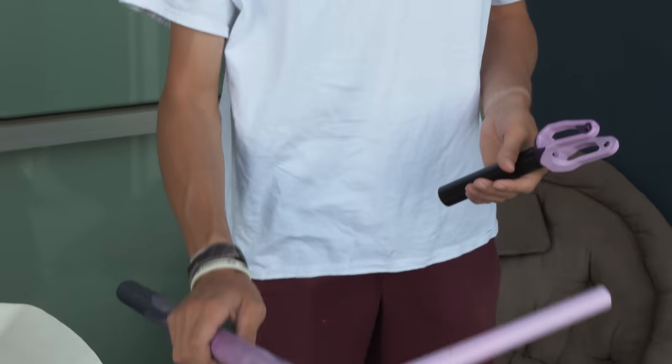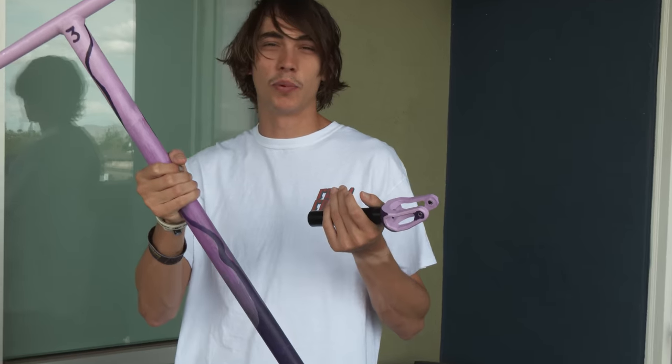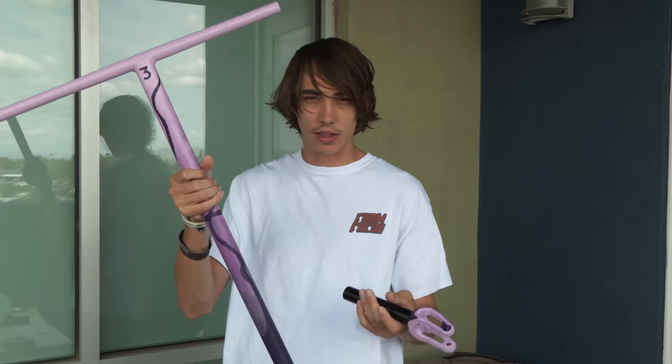I honestly jacked it from the biking world, so shout out road bikes. I personally believe the best way to match a scooter is matching your bars and your fork, and then matching your deck and your SCS. So obviously I had to make my bars and my fork match — I went with a spectrum of purples that has been morphed into some more lines. I think these purples look really nice and it's going to contrast the deck and the SCS really, really well.